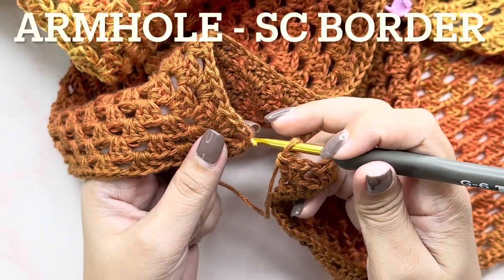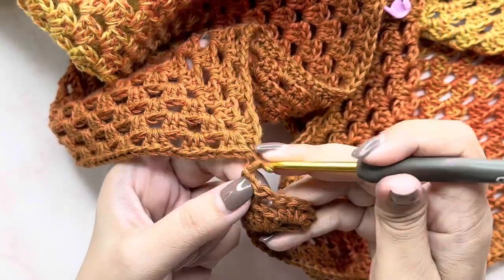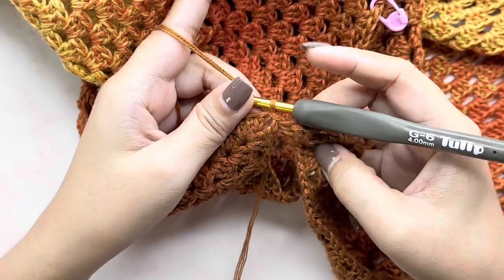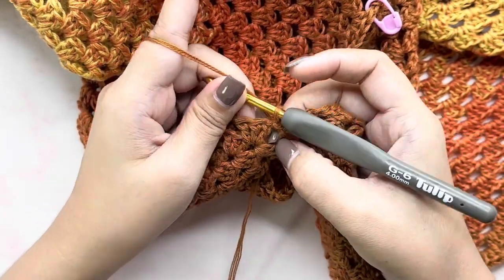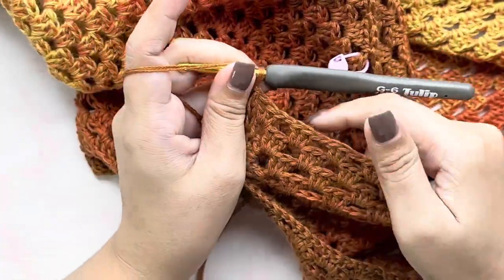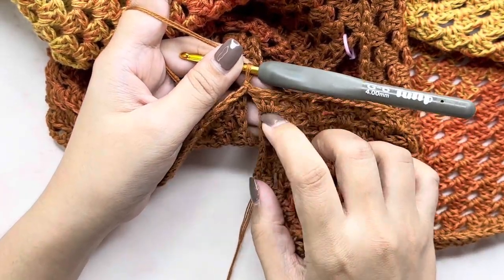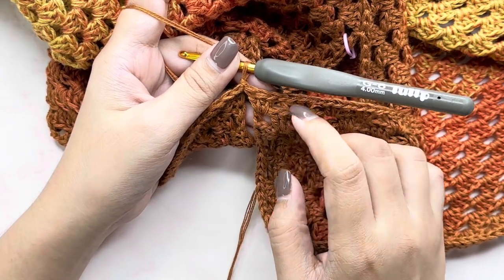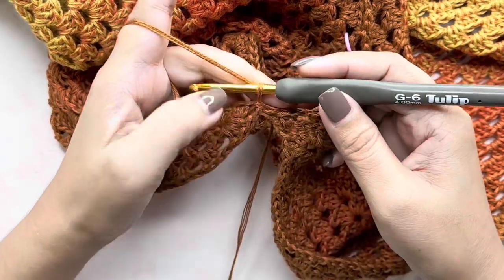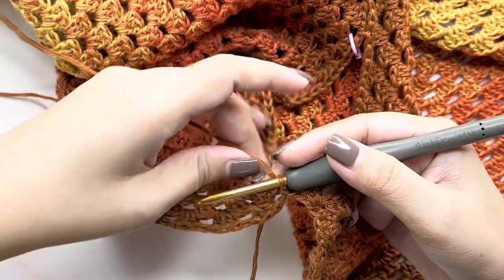So this is what we are going to do. We will slip stitch into this corner to chain space of the other granny square. Right there. So they are now connected like that. And again, this is the second granny square that's still incomplete. We're still working on that. And this is the corner right here, but we did not do the full corner yet. We only did 3 double crochets, but don't worry, we will be going back to that part and we will complete that corner later. For now, we are gonna be doing that one row of single crochets around the armhole.